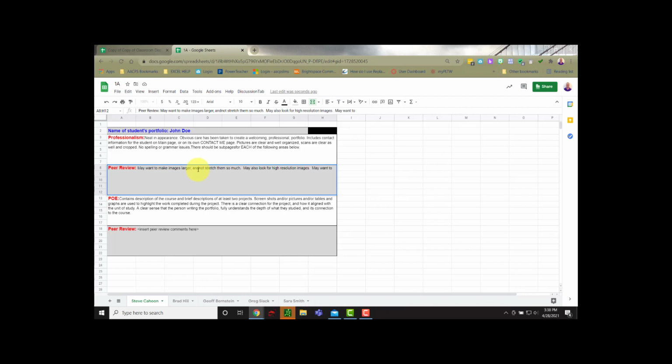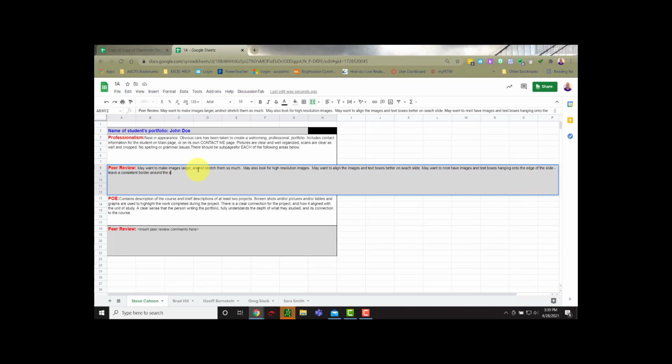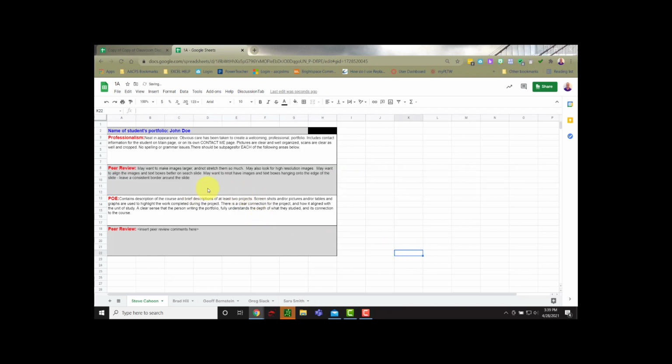May want to align the images and text boxes better on each slide. May want to not have images and text boxes hanging onto the edge of the slide. Leave a consistent border around the slide. Okay? And that's all there.